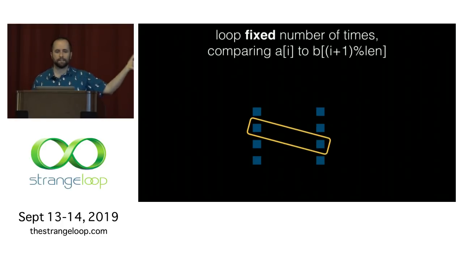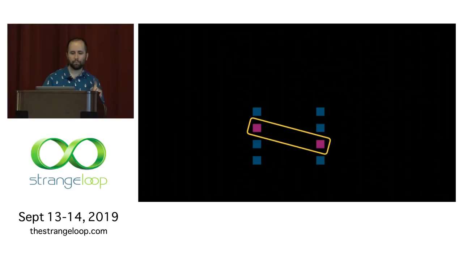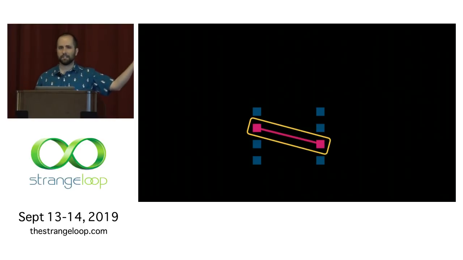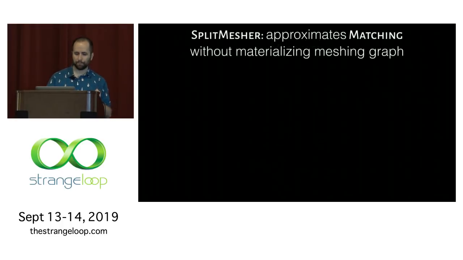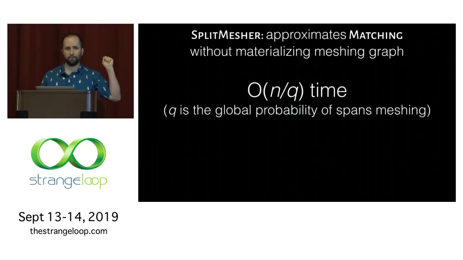And the key thing here is that we do this a fixed number of times. We do this incrementing of B sub i on the right a fixed number of times that is independent of the input, which means great things for runtime that we'll talk about in a second. But if we find a pair of pages that have a meshing relationship that we can compact together to free space, we remove it from the list, we stick it off to the side to return later, and then we just continue on. We show that SplitMesher runs in linear time with respect to the size of the heap, and the running time is also dependent on the global probability of spans meshing. So it's also proportional to how fragmented the heap is.